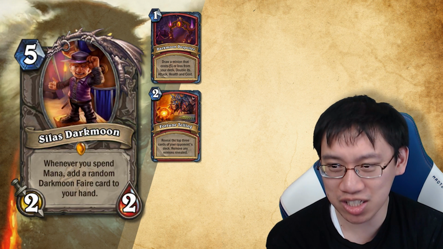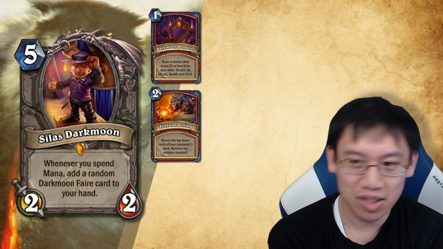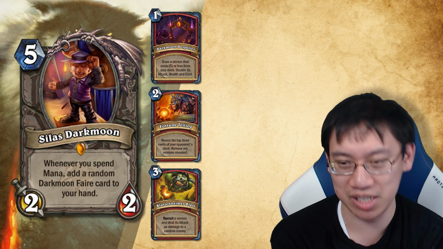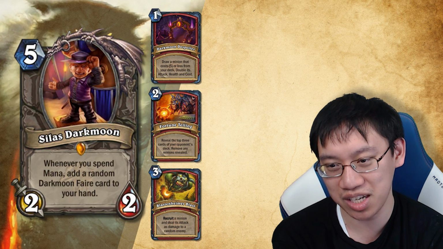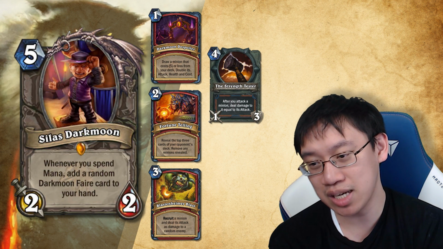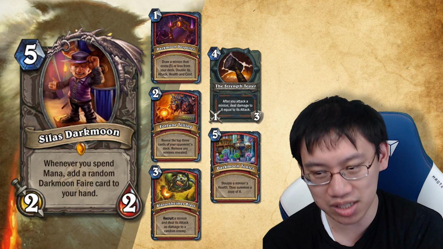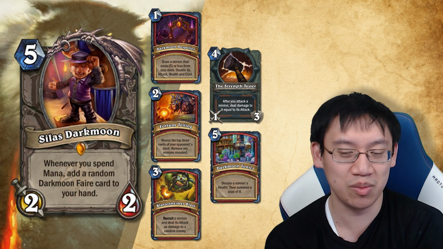2 mana, Fortune Telling: reveal the top 3 cards of your opponent's deck, remove any minions revealed. 3 mana, Blastenheimer Blast: recruit a minion and deal its attack as damage to a random enemy. 4 mana, the Strength Tester: after you attack a minion, deal damage to it equal to its attack. And 5 mana, Dark Moon Tonics: double a minion's health, then summon a copy of it.